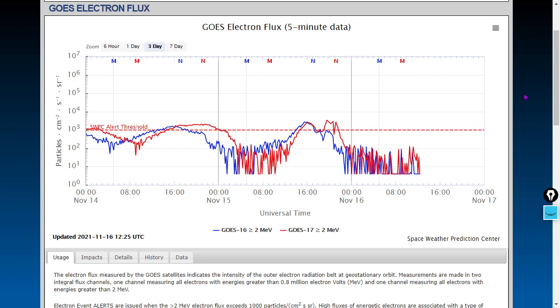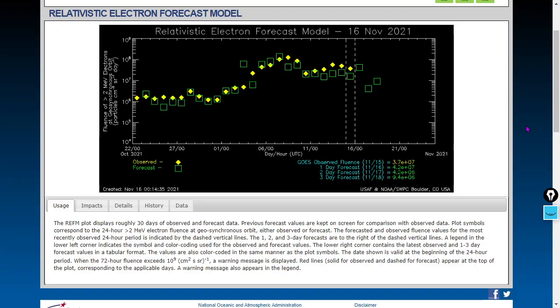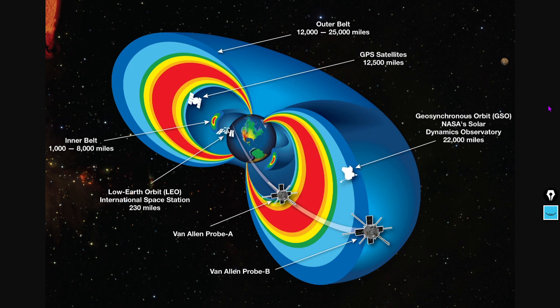The GOES satellites measure the electron flux from a geosynchronous orbit, and they endeavor to do so at the F ionosphere layer. You can see the cratering here of the electron flux just after the arrival of the coronal hole wind stream. And we can expect to see very low levels of electron flux over the next day or two, until the current high-speed coronal hole stream subsides. I would anticipate this to be a little bit lower than this. We'll have to see what happens. That's the electron forecast model by NOAA.